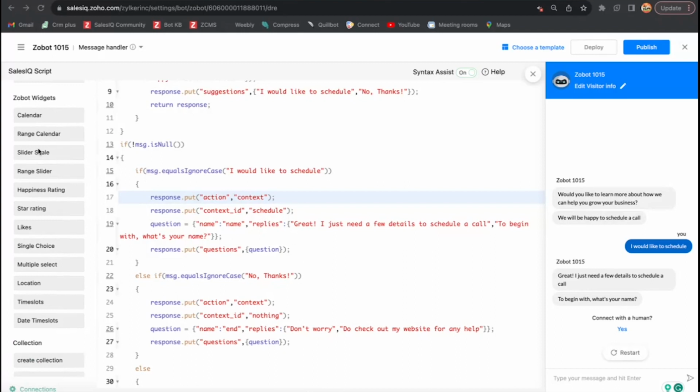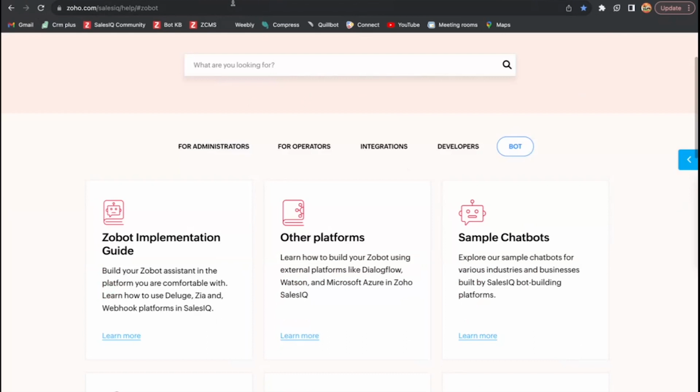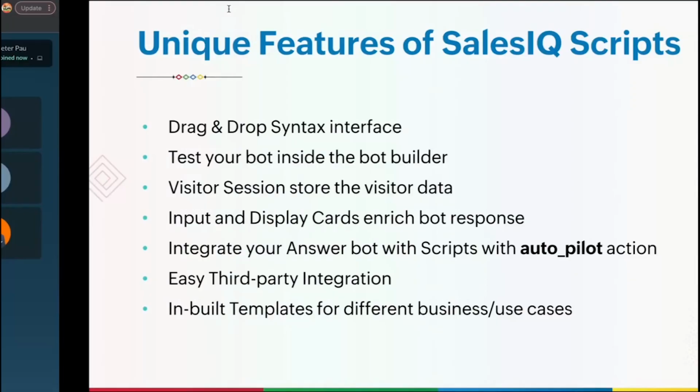And if you want to know more information about it, I'd request you to go to our guides. This is the Zobot entire chatbot guide for SalesIQ. Let me put it in the chat as well.